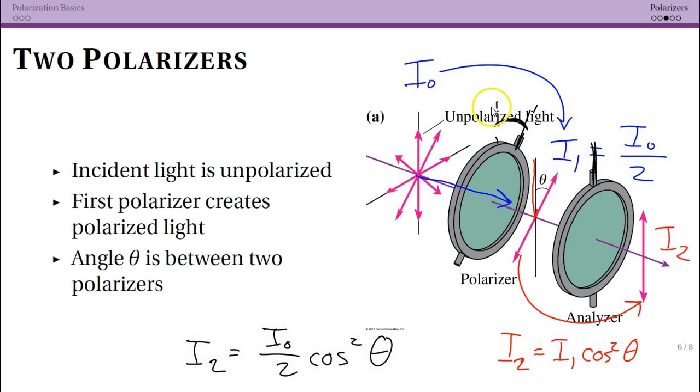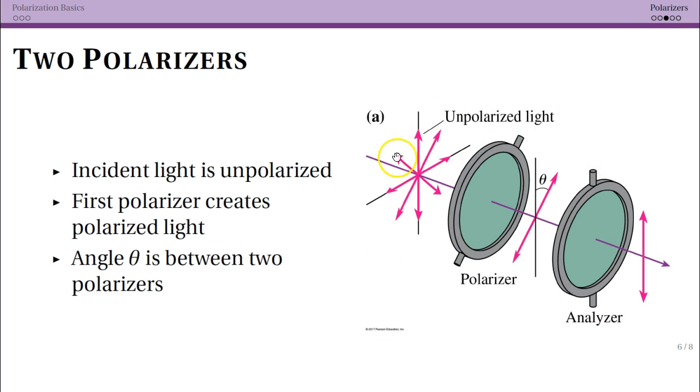And do make sure you understand if your initial light has a polarization or whether your initial light is unpolarized. Frequently what we do is we don't actually worry about what our initial intensity is, and we might in fact just call this I naught at this step after we have some polarization, and then call this I1. So frequently we call the first polarizer literally the polarizer, meaning it's creating polarized light, and the second one the analyzer, which is the one that then does some math for us or figures out what the polarization is. I don't fully understand why that's the choice of words here.